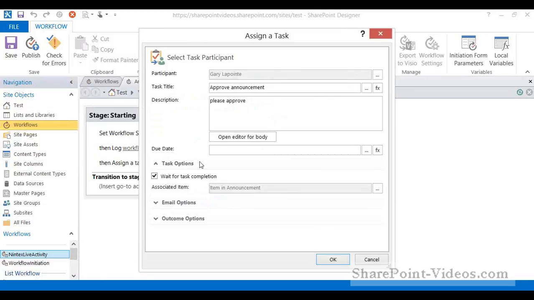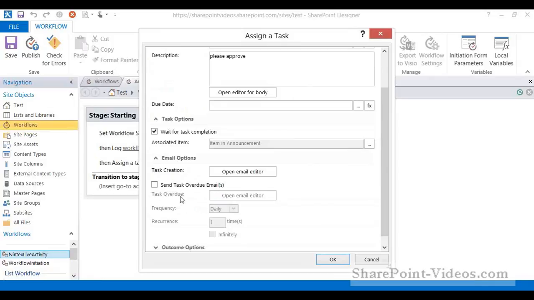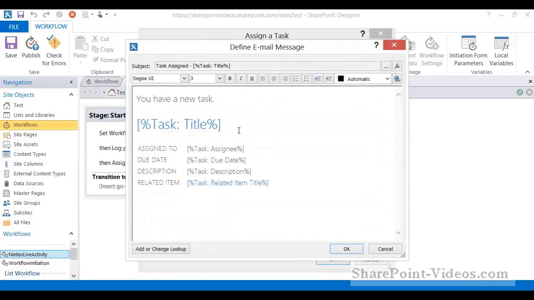When this task gets put in, do I want it to be completed before this workflow can move up, or do I not want that? Okay, so that's a very easy checkbox now. For email options, something that I'm pretty excited about, you can just go directly in here into the email editor and say, you know what, I want a different message to be sent out than this templated message. So you have a new task, something like assign from, and then the person who assigned it.